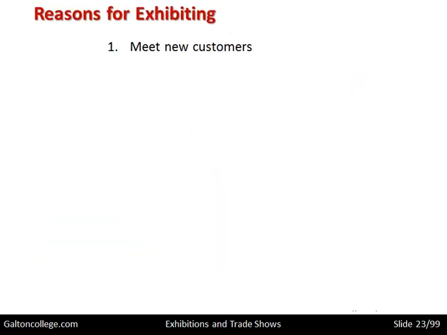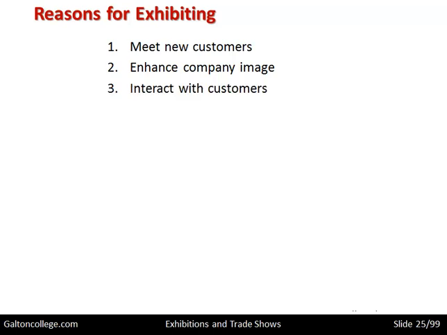Now, the reasons for exhibiting: well, meeting new customers, enhancing the company image, because the company is at the exhibition, so therefore it's keen to be seen and to promote its products. Interacting with customers, not just meeting the new customers, but interacting with them, talking to them, and taking their concerns and issues and their comments and their compliments and their criticisms, the whole experience of dealing with customers.